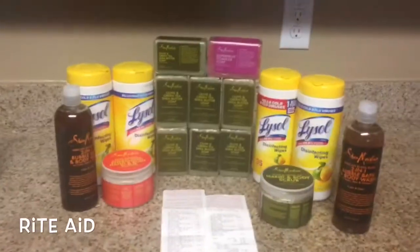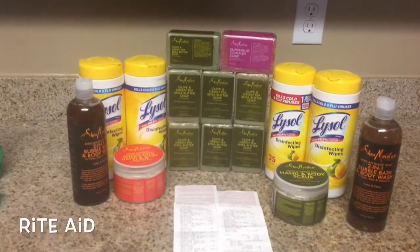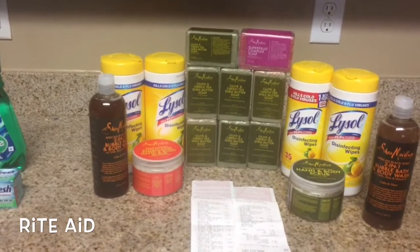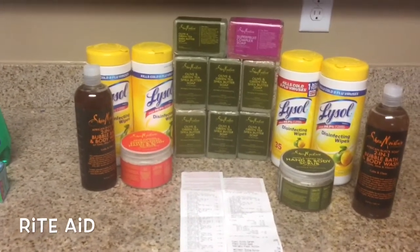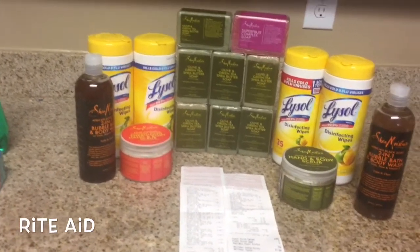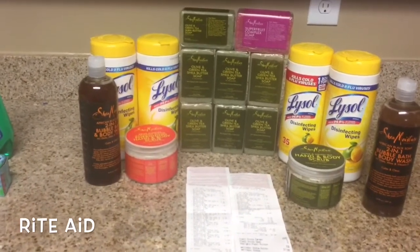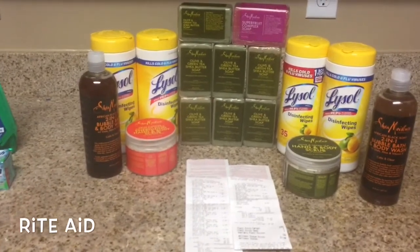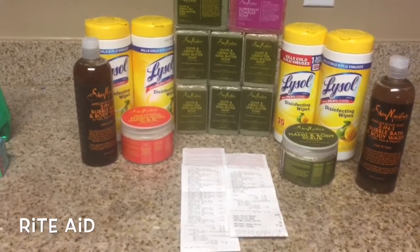I wanted to see if that would be enough to get me to the $50 threshold, or if I'd have to add items — and I had to add items. Buying two would have been $10 instead of just $5 for one. With buy one get one free, sometimes it rings up half price, sometimes full price with the second at zero, sometimes two full prices with one taken off. At Rite Aid it rings up full price then zero for the second, so it did not count toward racking points.